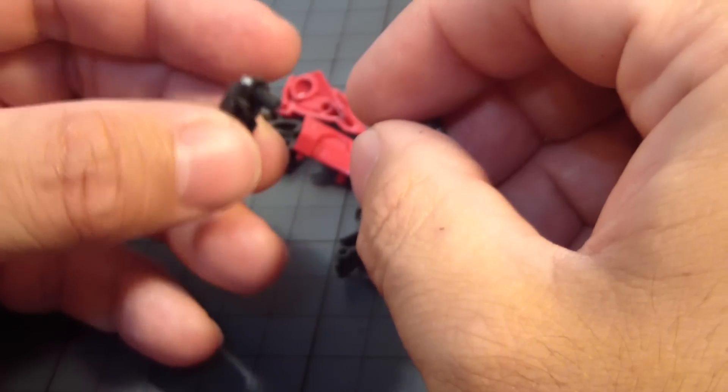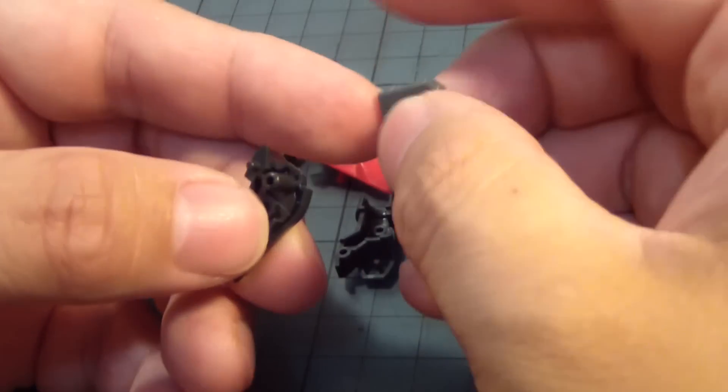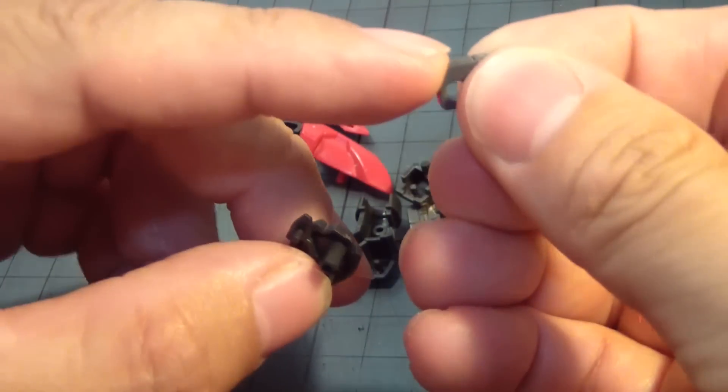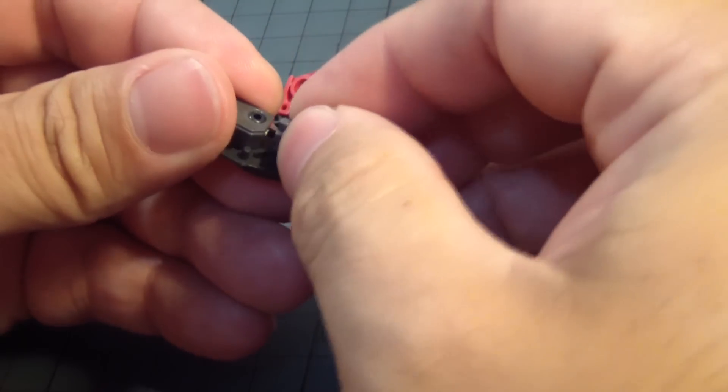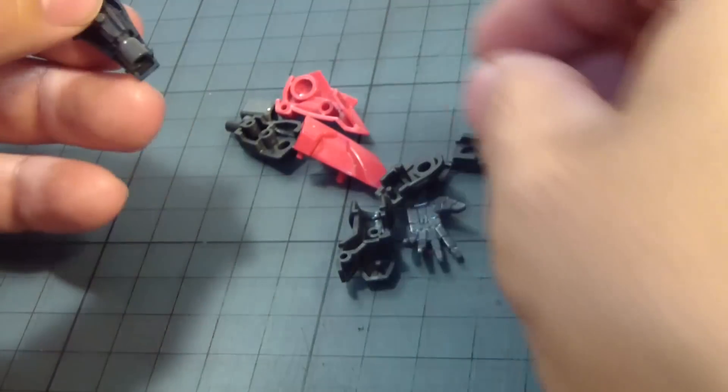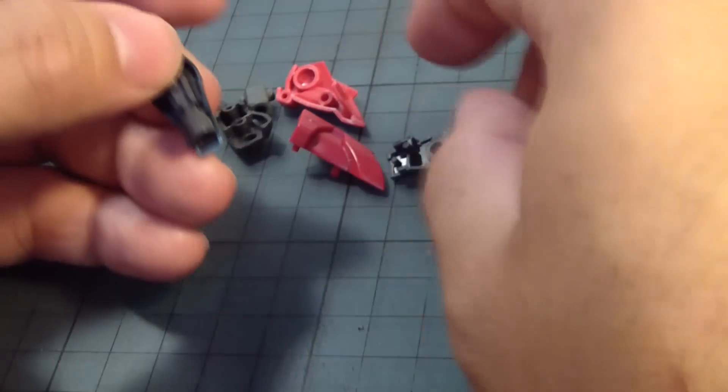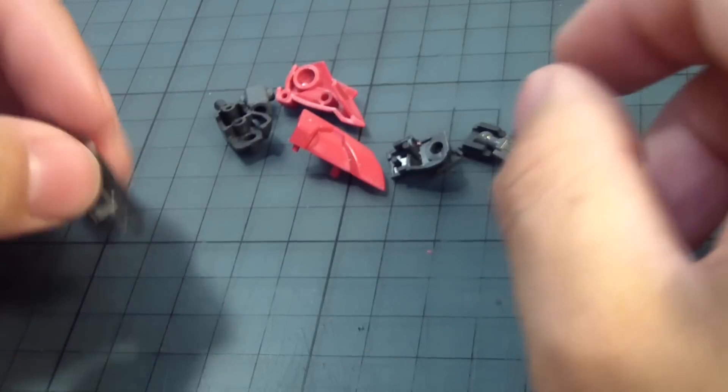All you need to do is take this, put it in this position. There's a little notch here on this polycap. Actually not a polycap, it's actually one of the plastic parts. And you put this one here. That goes into place like so, and then you close it up. Like that. Nothing special here, this is all basic builds.